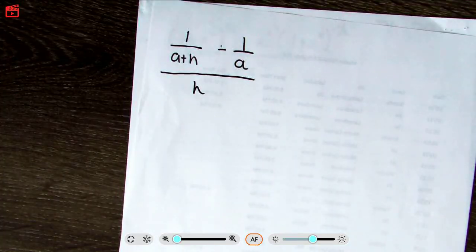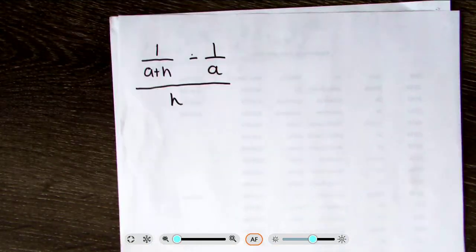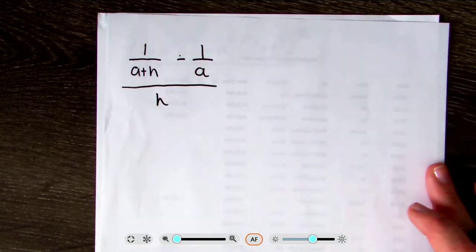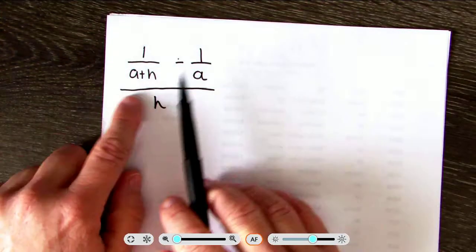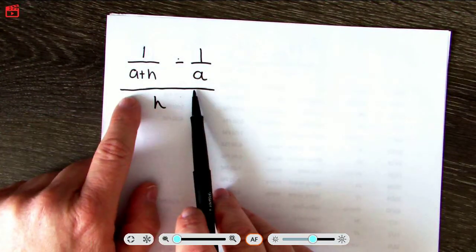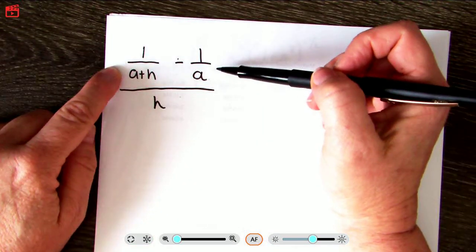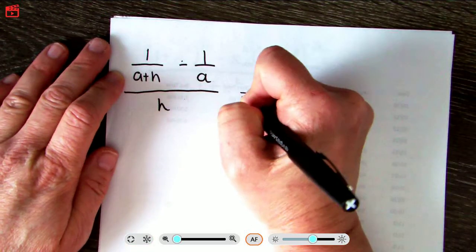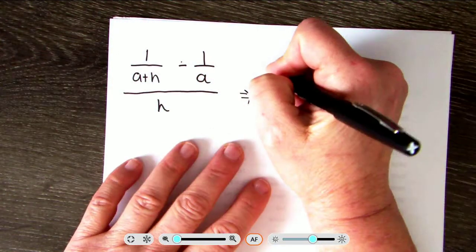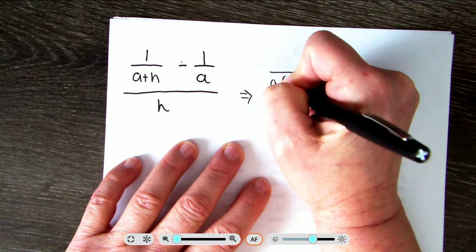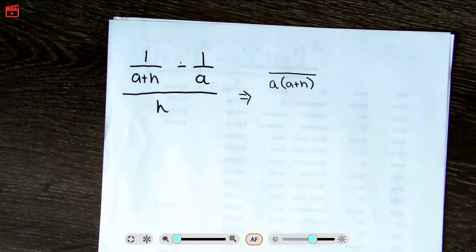And I think I have a couple more, just to make sure. And they're going to get uglier as we go. So here we have complex fractions, which simply means a fraction inside of a fraction. Okay, so here we have this minus that, and then we're dividing it all by this h. So I need to actually do the numerator first. To do this numerator, we are going to need a common denominator. My common denominator is a times a plus h, because I need a whole a plus h. I can't just add h onto it.